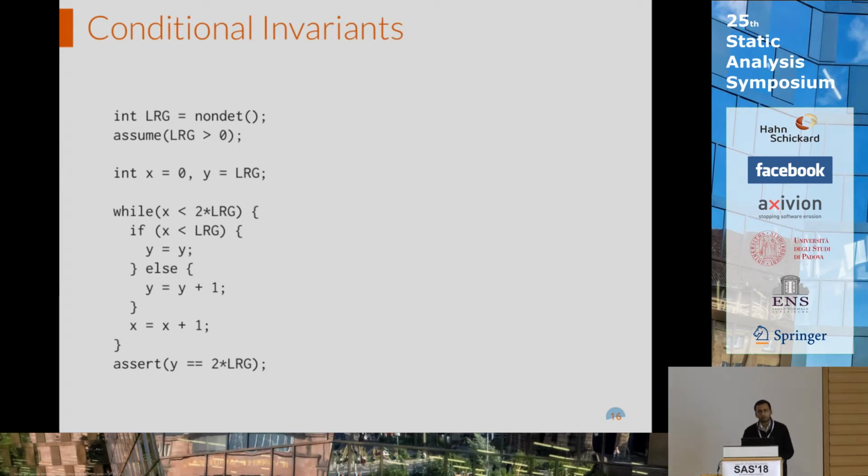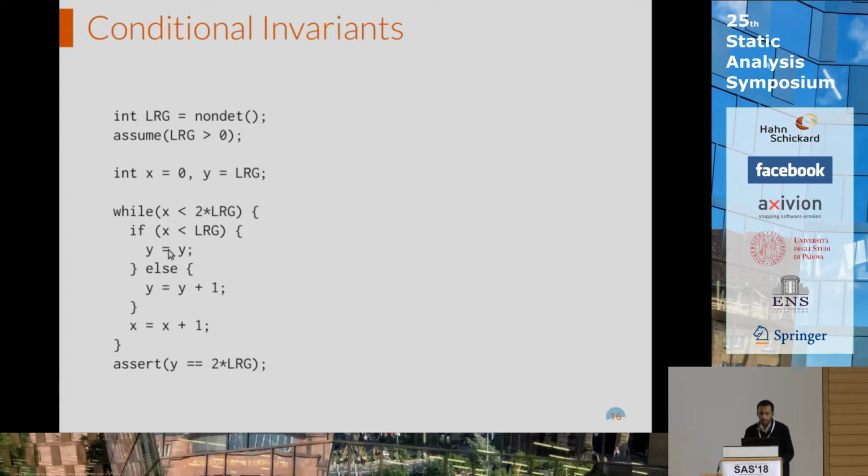However, this does not always work. For example, consider this program. What's happening here is there are two phases, where up to a certain condition the first part of the basic block executes, and then the second block executes. If we unroll this loop finitely, we may not get all behaviors or all reachable states, because it may always be the case that only this block is executed.